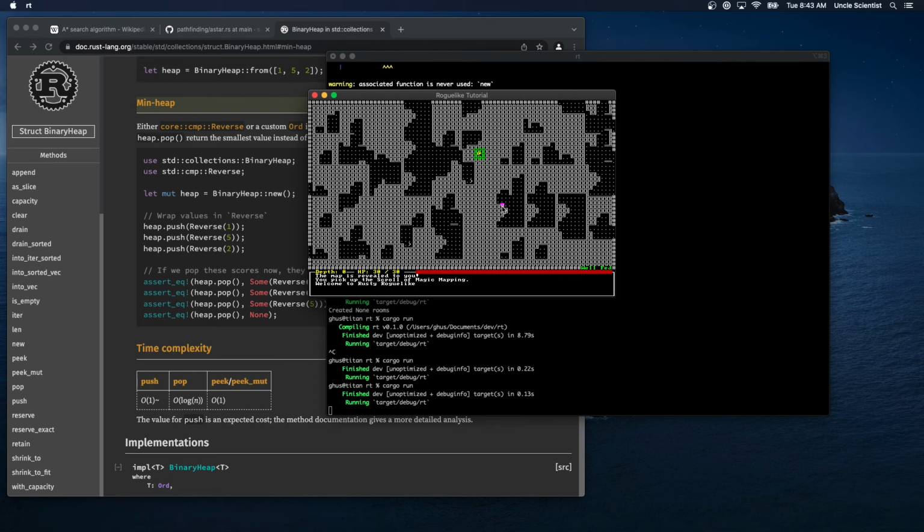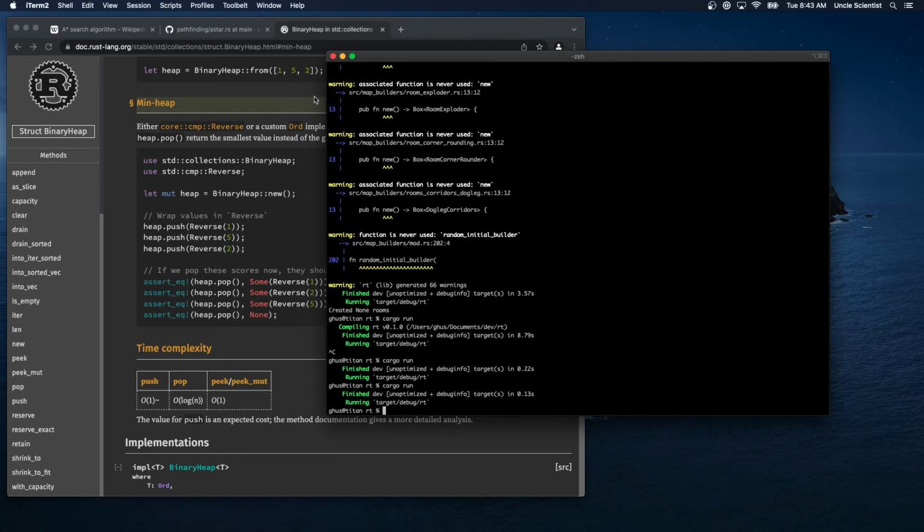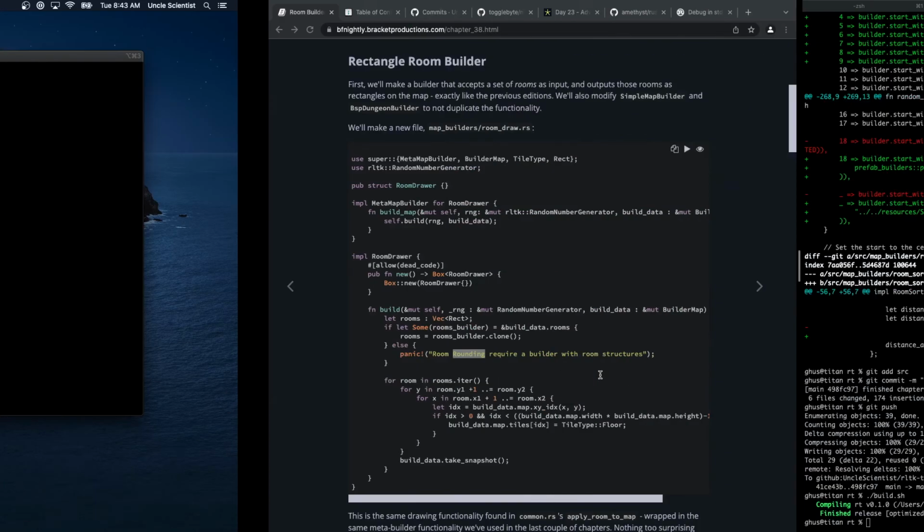So there's a bug somewhere where it's not finding a good starting position. It also didn't do a good cull, right? Because all these areas should have been culled. All right, so there's a bunch of bugs we need to figure out.